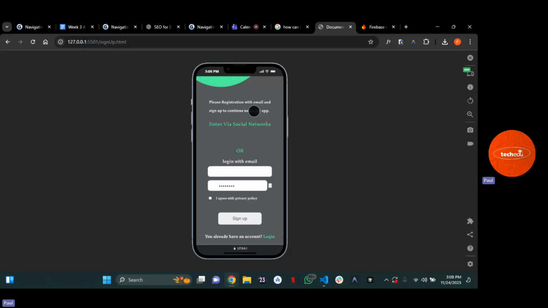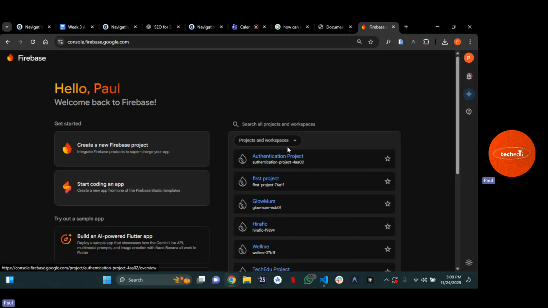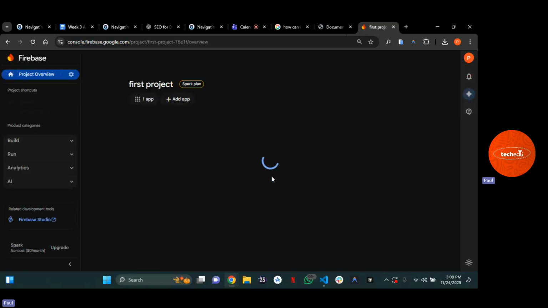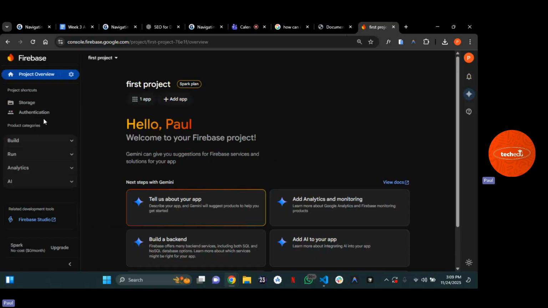Now, the reason why I'm using Firebase is because, first of all, we do not have a backend to aid in authentication. We can actually do everything in the front end, but it's not really going to be perfect. So the best thing is to use Firebase to explain how authentication can work to everybody. Now, for us to do that, first of all, create your authentication project, and I think everybody has done that. So open it up.